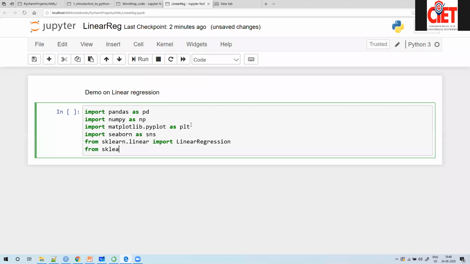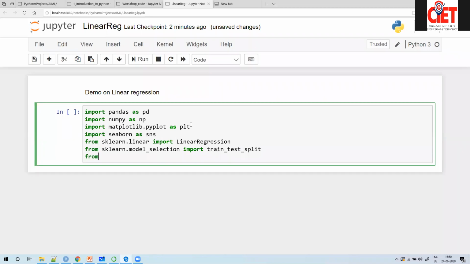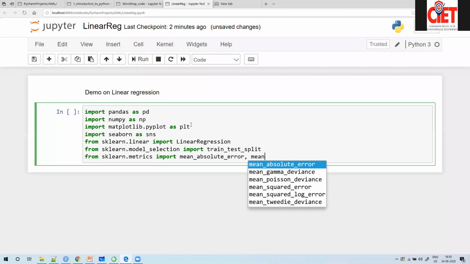From sklearn.model_selection import train_test_split. From sklearn.metrics import mean_absolute_error and mean_squared_error.